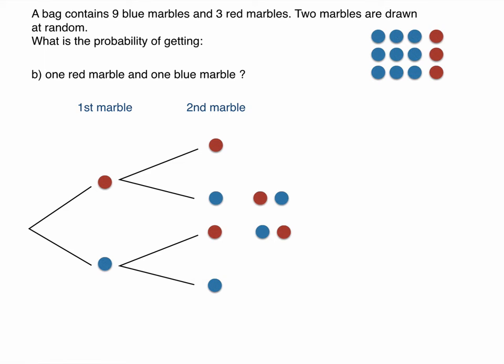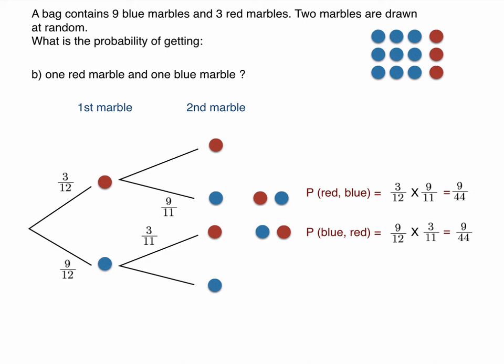So now we work out the probability of each one of those events. If you draw a red marble first, the probability of that happening was 3 on 12, or 1/4 if you like. The probability of drawing a blue for the first marble is 9 on 12. When it comes to the second marble, if you draw a blue and you've drawn the red one first, you've got a probability of 9 over 11. Alternatively, if you drew the blue one first and now draw a red, you've got a probability of 3 over 11 for that red one. So we work out the probability of each of those 2 combinations: a red followed by a blue, and then a blue followed by a red. And to get the overall probability, we add those 2 probabilities to give you 9 over 22.